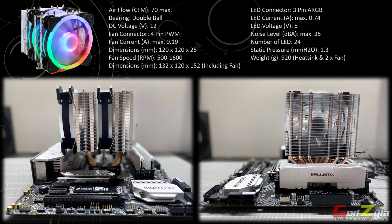After installing the Glacier RGB, as you can see here, the two pictures, but before I explain the pictures, this is the description at the top. You can go through them. These are mainly on the dimension and the fan settings, or should I say the current, and these are the LED drawn from the fans itself, the Stella fans.